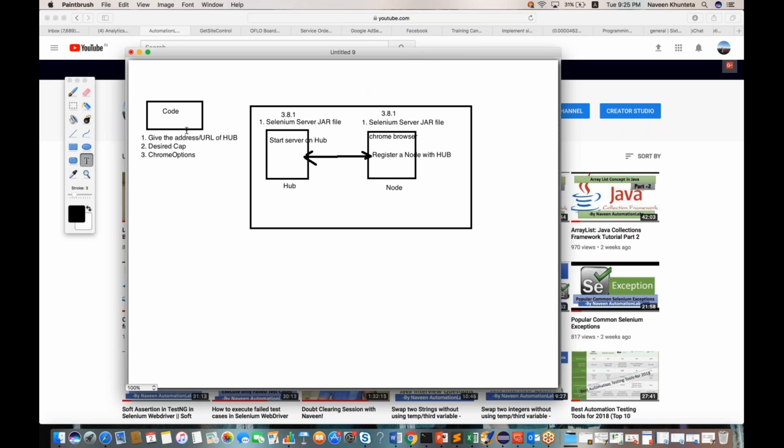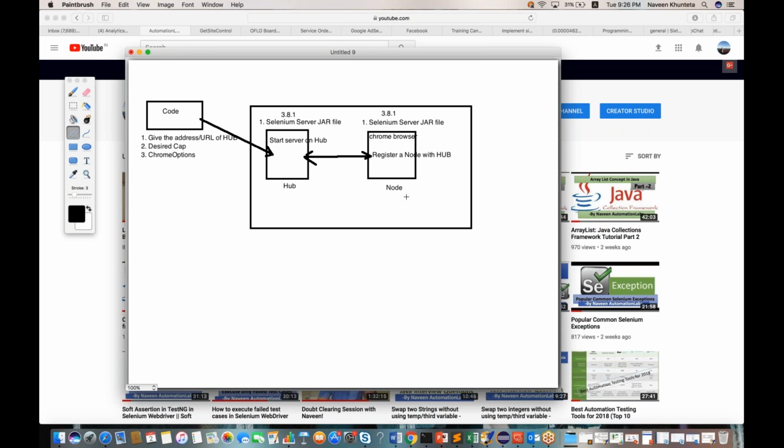And then we will send this request to the hub. How to send, I'll tell you. Through the command remote WebDriver, we will send this particular request to this guy. Okay, and it will check on which machine you want to execute, where exactly your node is available. So my node is available over here. On which browser? On the Chrome browser, and it will launch your application over here, google.com or freecrm.com.